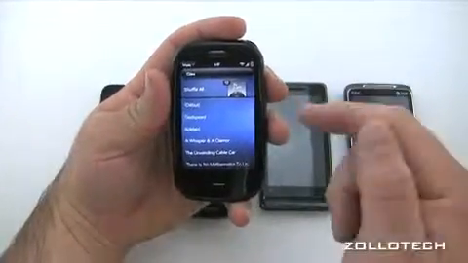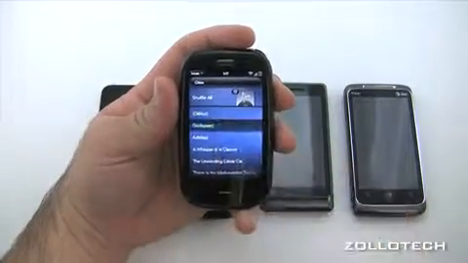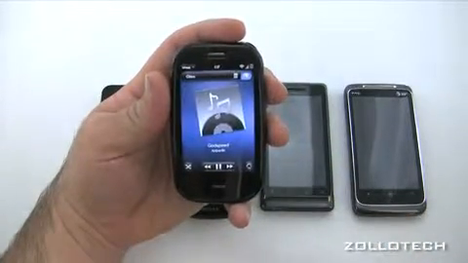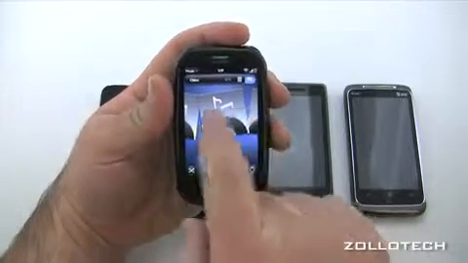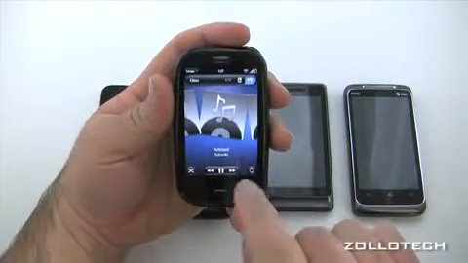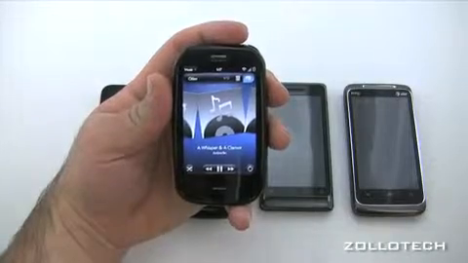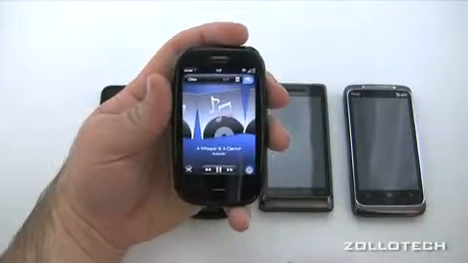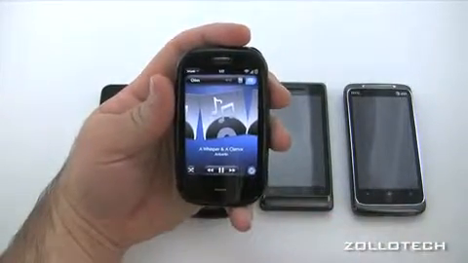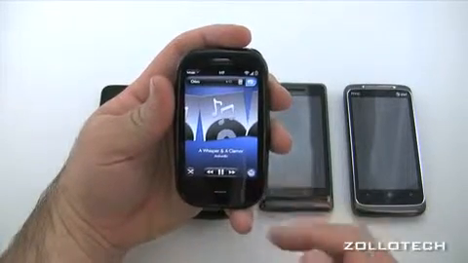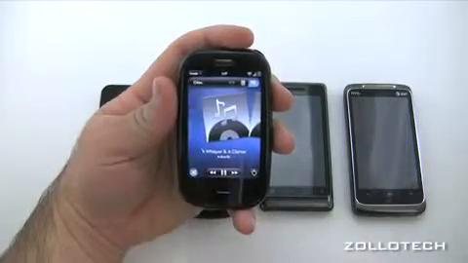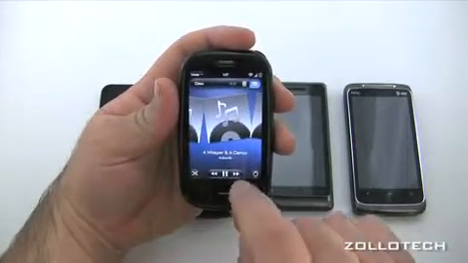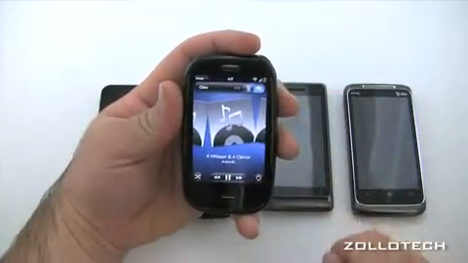Why it didn't bring over the album art, I'm not sure. I was actually using Double Twist to do that. So let's go ahead and play Godspeed here, and it's playing. Now while it's playing, if I want to go to the next song, I swipe. I can go to the next song by hitting tap here. I can repeat the song, repeat all, repeat one, and back. I also have the ability to shuffle, and I can stop, start, and we have a list view up here.